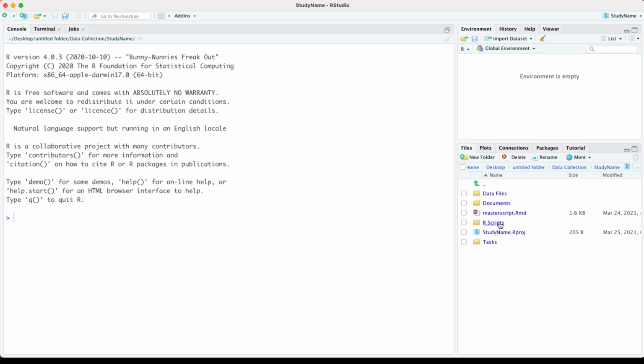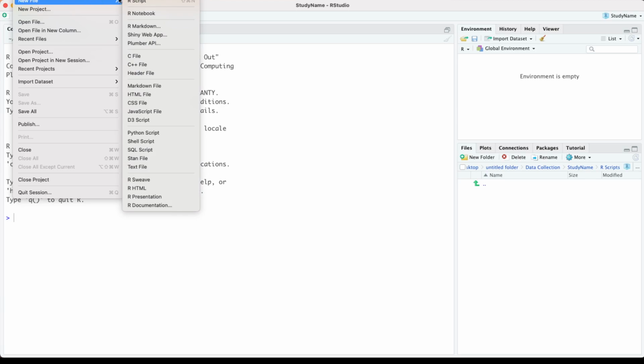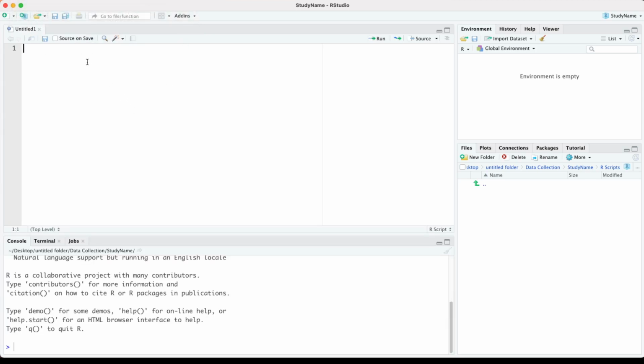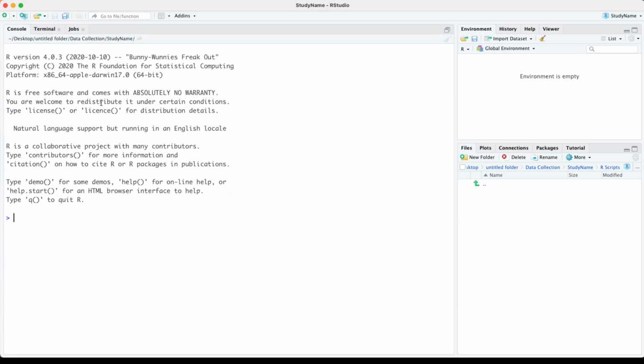If we go into our scripts folder, we can see that it is blank. So we need to create an R script to do this. One way of creating a new R script is going to File, New File, R script. I almost never do this, because it's like, okay, where do I start? What's the first line of code? What should I start typing? It's just kind of hard to start with something that's blank.